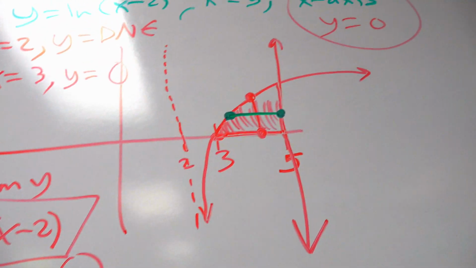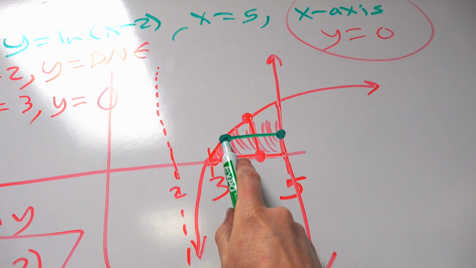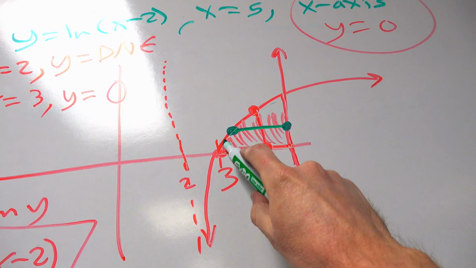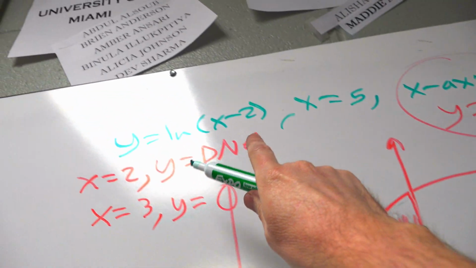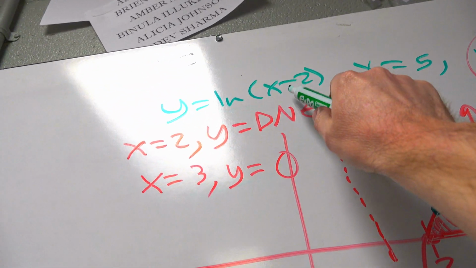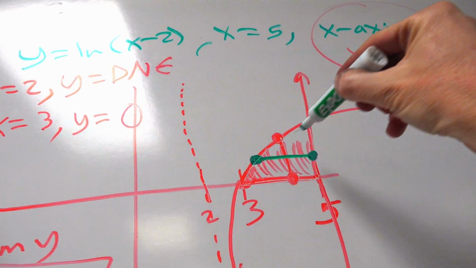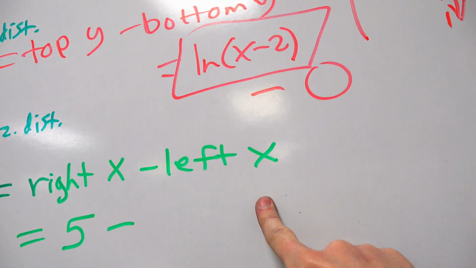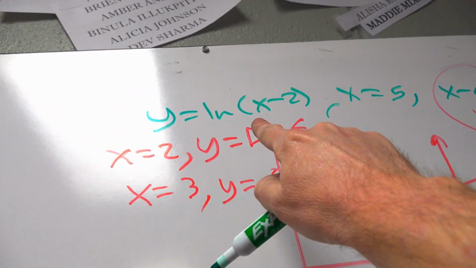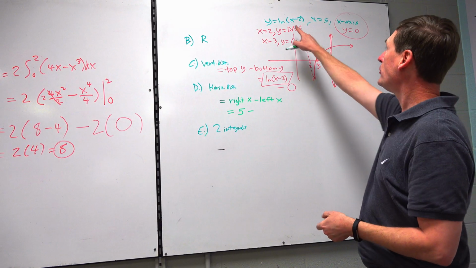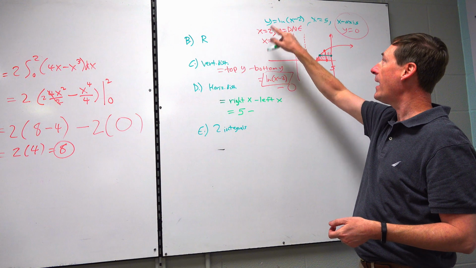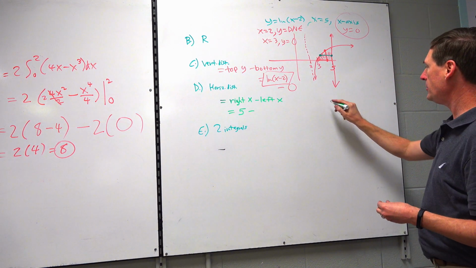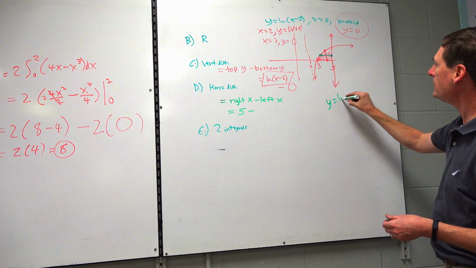Minus the left x. Okay, the left x is whatever the x coordinates are on this natural log curve right here. Okay, isn't that the equation y equals natural log of x minus 2? That's the equation that governs where the points lie. But wait a minute, left x? That doesn't have x by itself, does it? I've got to get x alone. I've got to solve for x here, right? It tells me what the y coordinates are, but not the x coordinates. So maybe we should do a little aside over here someplace.